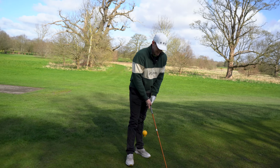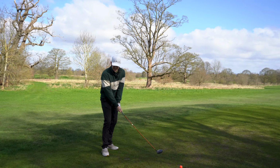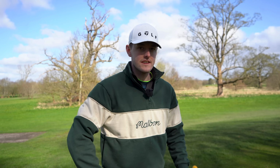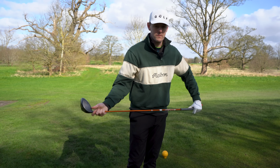First thoughts, give it a waggle. I think I've sussed it out. Don't tell me yet, don't tell me yet. I think I've sussed it out, and I have a feeling this could go quite well, if I hit it well. So you think this is what? I think this is a stiff shaft. I think this is going to be the closest to mine. I think the other orange one was the regular.